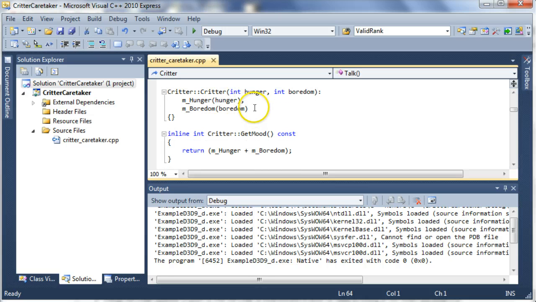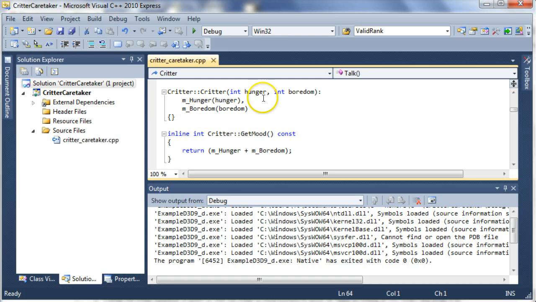Okay, so the next part, this constructor, and this is the .cpp file that you can download. The constructor initializes hunger and boredom.